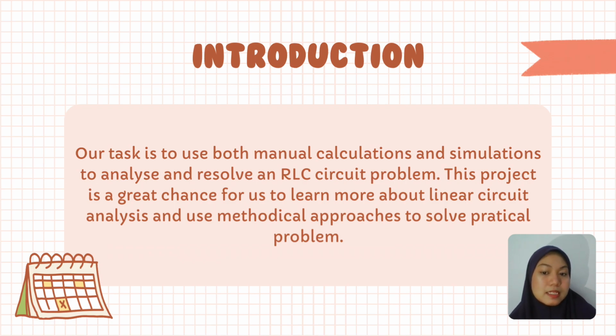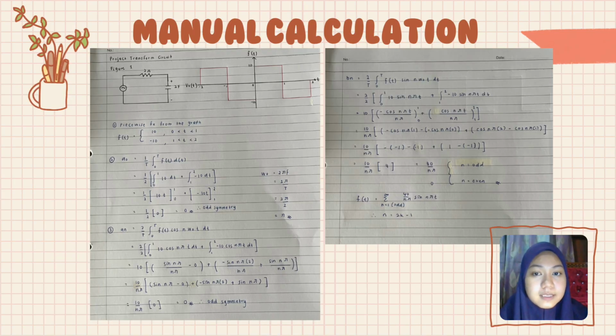So this project is a great chance for us to learn more about linear circuit analysis and use a methodical approach to solve practical problems. Next is the manual calculation for this project. This is our circuit, which consists of 2 ohm and 2 farads. Next is our graph that we chose.